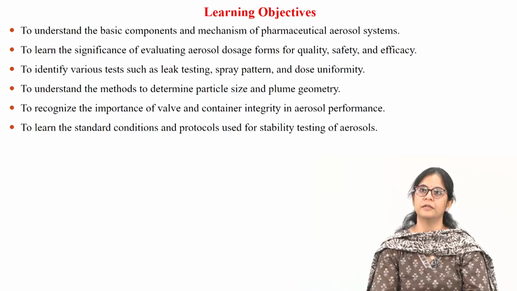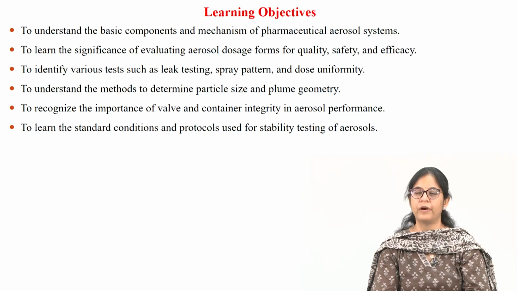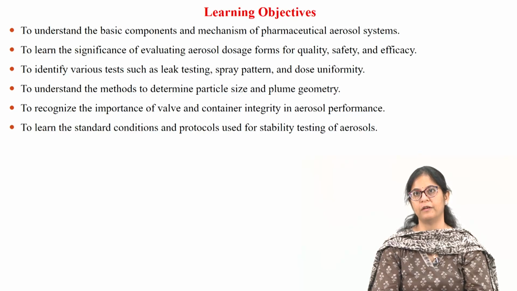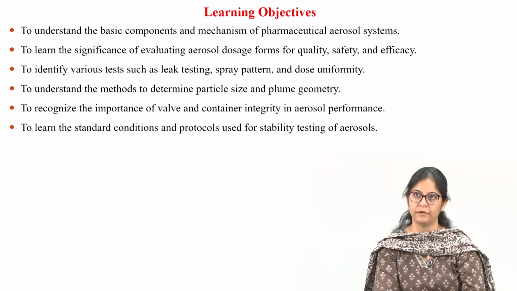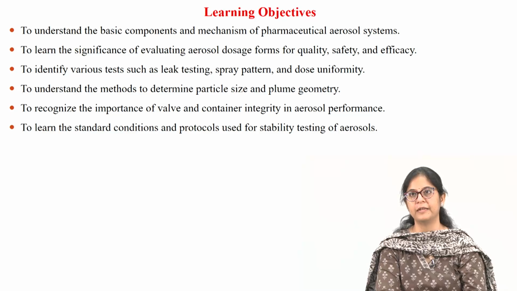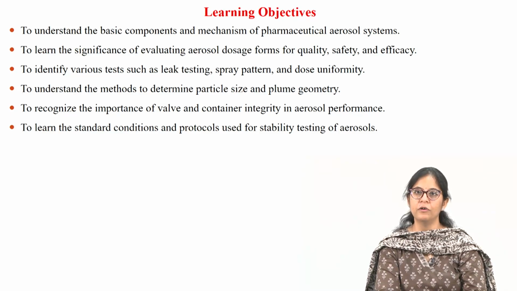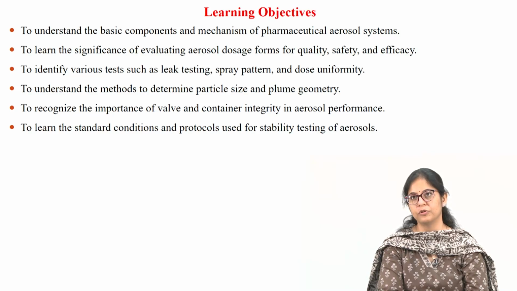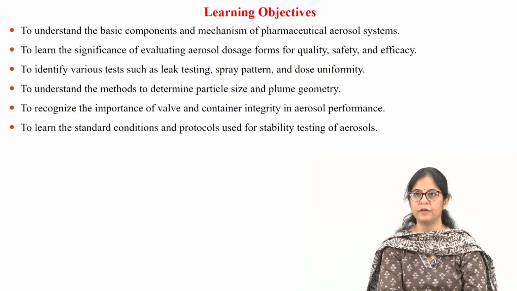So, in the current lecture we are going to understand the basic components and mechanisms of the pharmaceutical aerosol systems. We will be looking into the significance of evaluating aerosol dosage forms quality, safety and efficacy. Also we will be identifying various tests such as leak testing, spray pattern and dose uniformity. We will also understand the methods to determine particle size and plume geometry. Also the importance of valve and container integrity from the aerosol performance point of view will be looked at, and also the standard conditions and protocols for stability testing of the aerosols will be discussed.